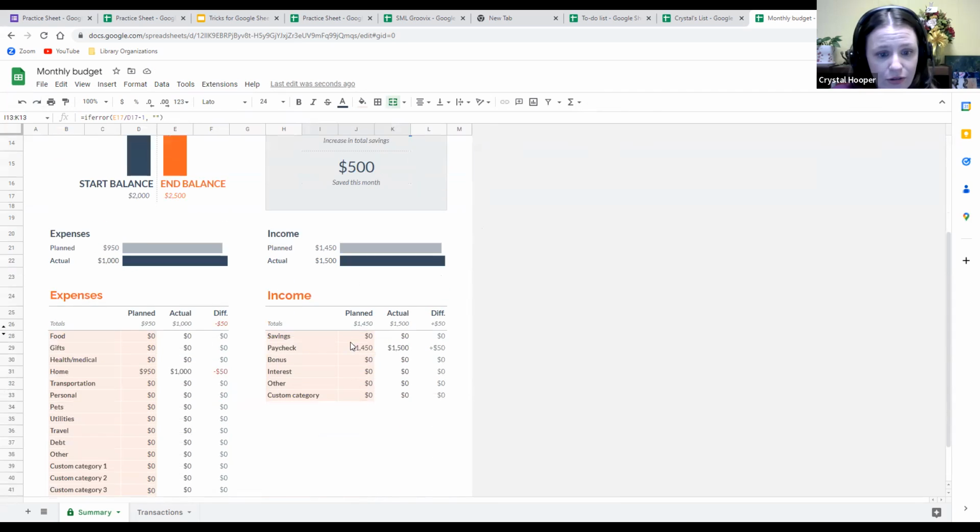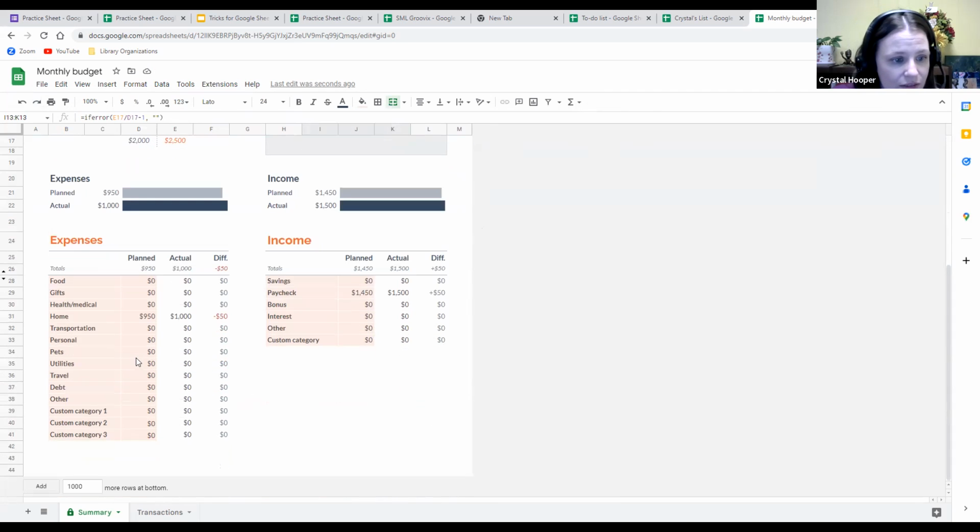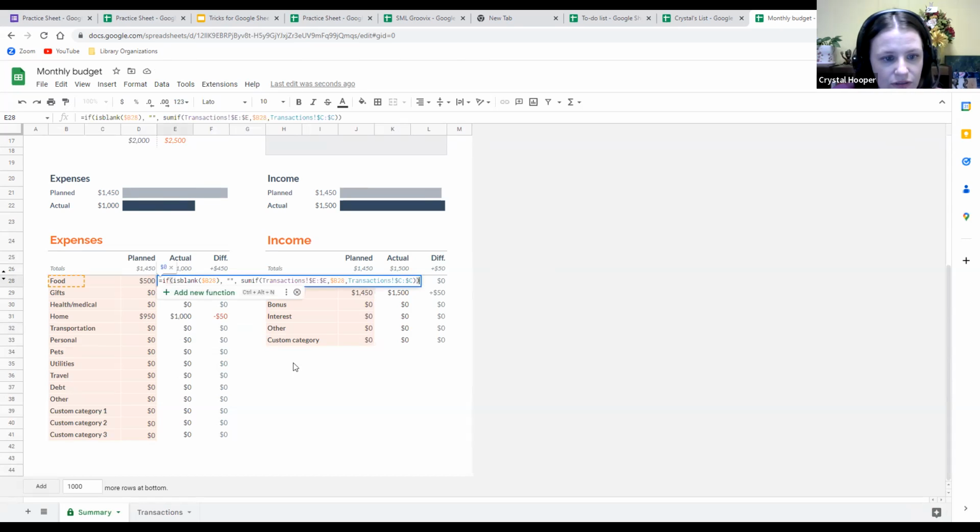And I can go through and I can change that down below. So they give you different categories. What do you plan to spend on food? I don't know, we'll say $500 in a month. And then they give you the actual. So I had planned to spend 500, but I actually spent 1,000 or whatever it is. I can change the figures.